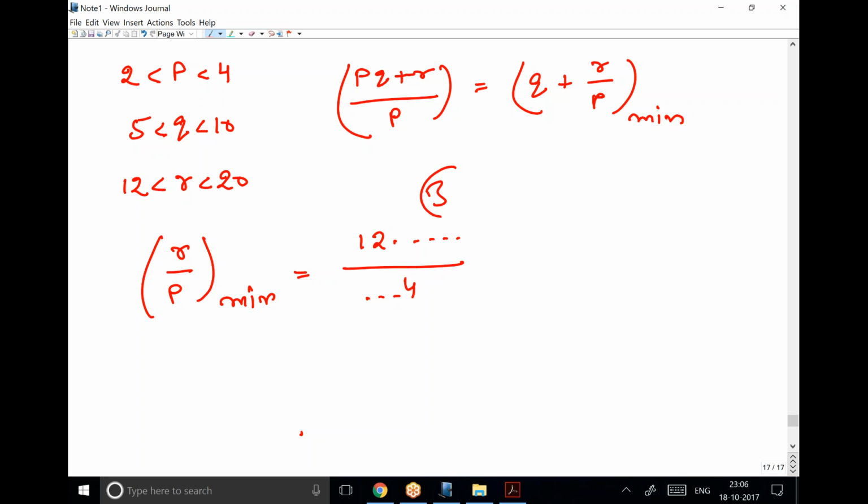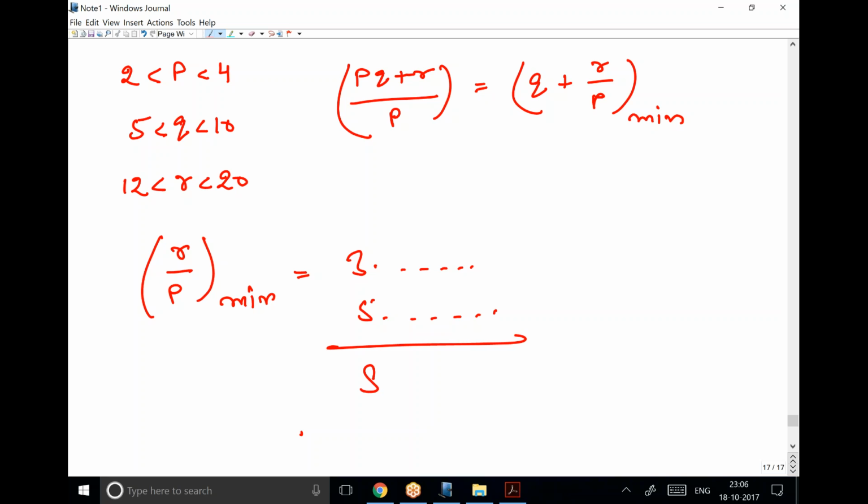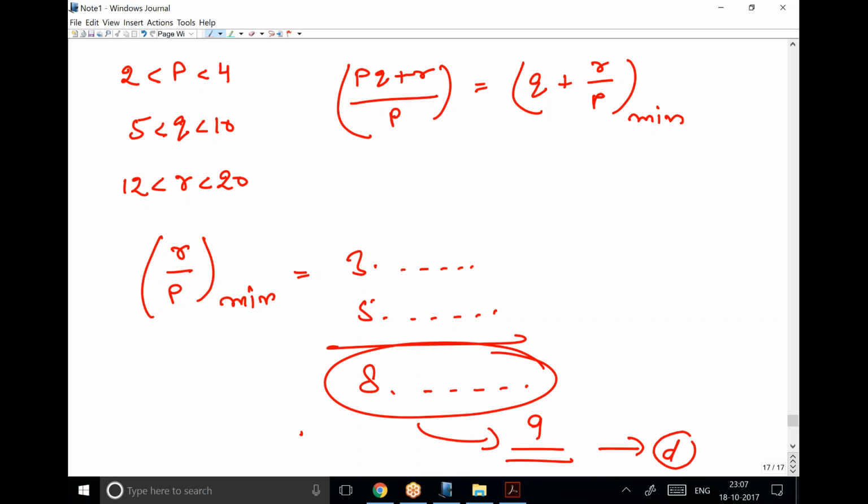So like this we will get 3 if I put 12 by 4, but we know it is not 3, it will come 3 point something. So minimum possible value will come 3 point something here, right? And Q minimum, we know it comes out to be 5 point something. So it comes out to be 8 point something. So next integral value comes out to be 9. So right answer for this question is equal to 9, which is answer option D for Delhi. I hope you understood, right? What exactly I did here, you have to look for R minimum and P maximum in this scenario.